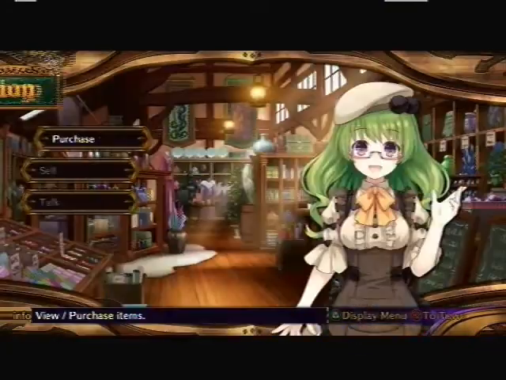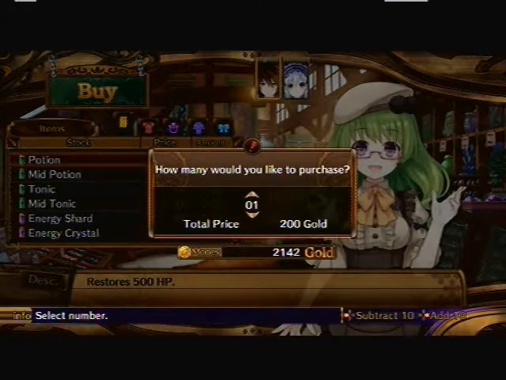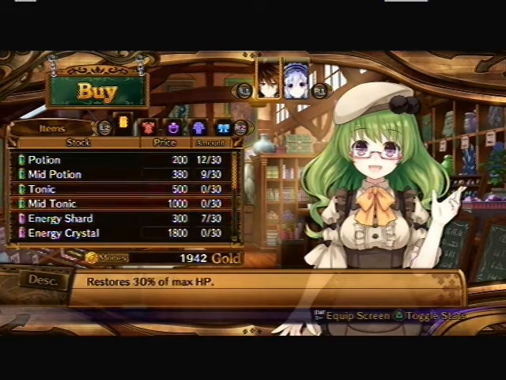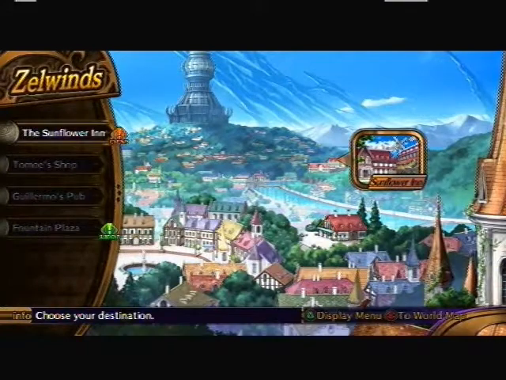Alright, let's see, do you want to get anything from the shop? Okay, we're gonna keep on buying these potions. So we're good on 12. And we're good on energy shard. And let's view the event at the Sunflower Inn.